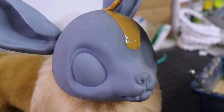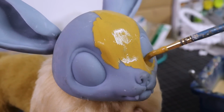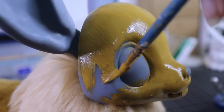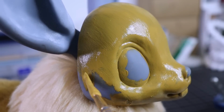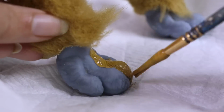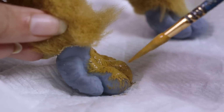I plan to fur Eevee's face, but before I do, I prime that face as close to the fur color as I can get, so when I go to put fur on it and I inevitably miss a spot, the paint will hopefully mask all my mistakes. I also carefully move the fur out of the way and paint the tops of the feet because I am horrible at planning and never remember to do this ahead of time.